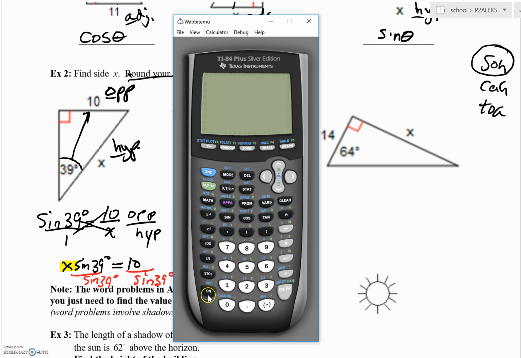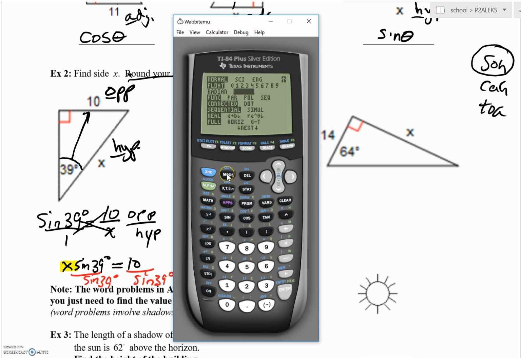So first, some of you might not have been here on Friday. Check your mode. If your mode isn't right, every one of these will be wrong, and we don't want that to happen to you guys. Look, mode is, here's your left arrow, go a couple spaces to the left. You can see my calculator got reset to radians. I'm going to go 3 steps down, hit the right arrow, and then hit enter. And now I'm officially in the degree mode.